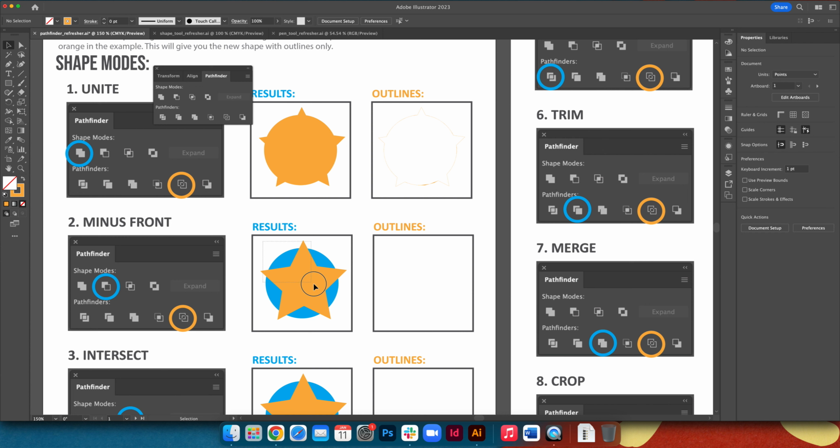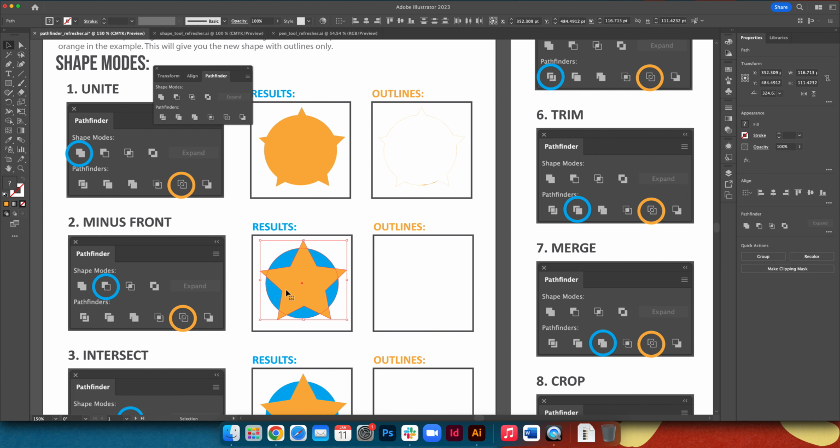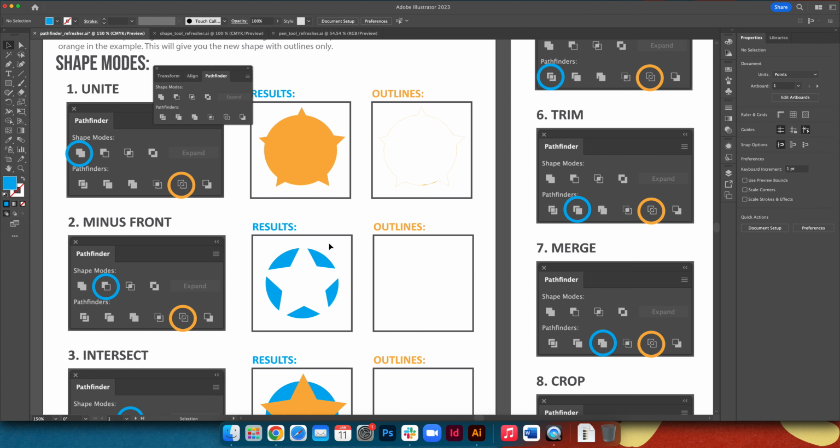So if I click and drag a selection, I can select both of these shapes again, and this time I'm doing minus front, right? So if we look, minus front is going to remove, cutting through, it's going to divide and take away whatever is in front. So the star was in front of the circle, which means we're almost creating a cookie cutter. We're using that star to cut out what's inside of this shape. So if I were to click off of it and try to click in the middle where the star was, there's nothing because it's a hole, right?